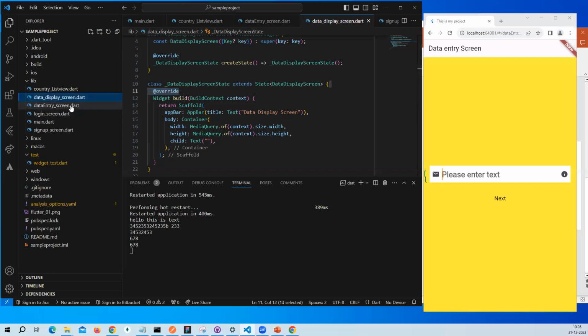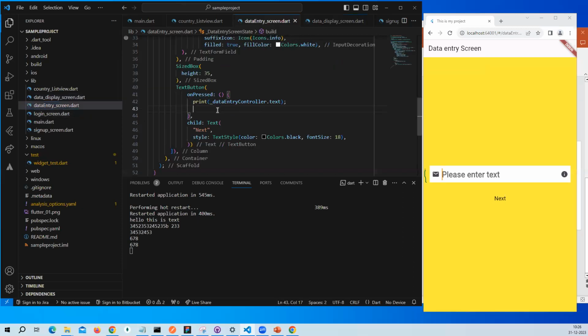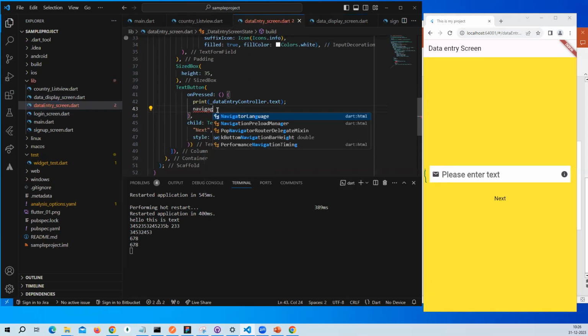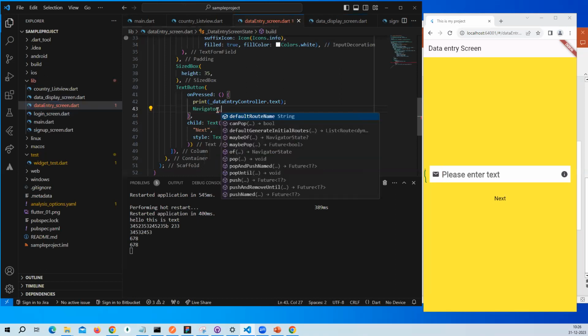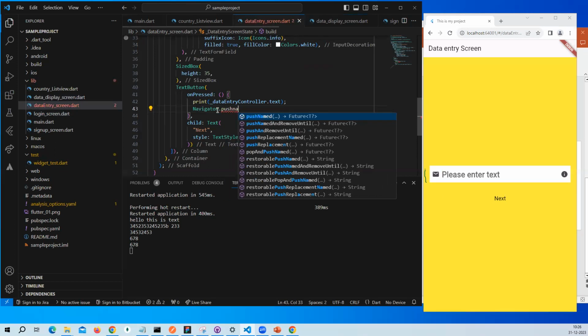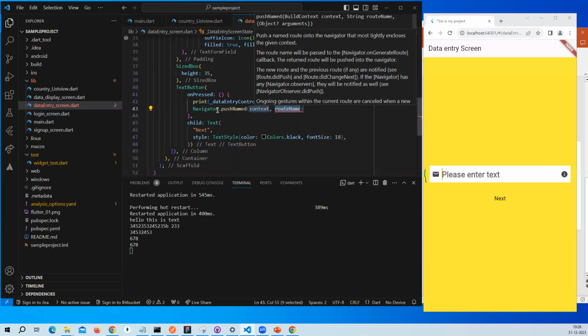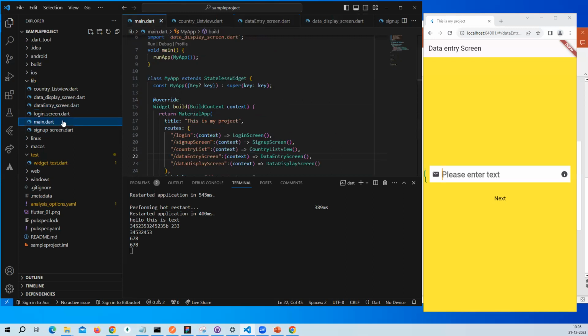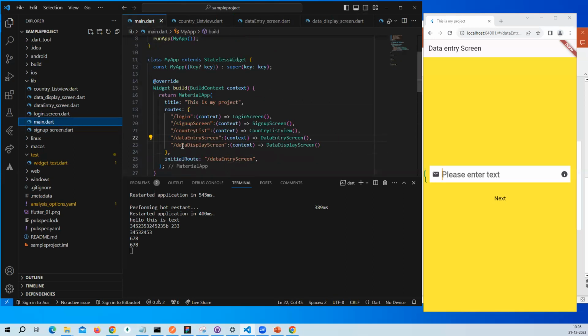Okay, so in the data entry, in the press action, how to navigate through the route: Navigator.pushNamed. So here we'll apply the name of the route. Okay, what is the name of the route?